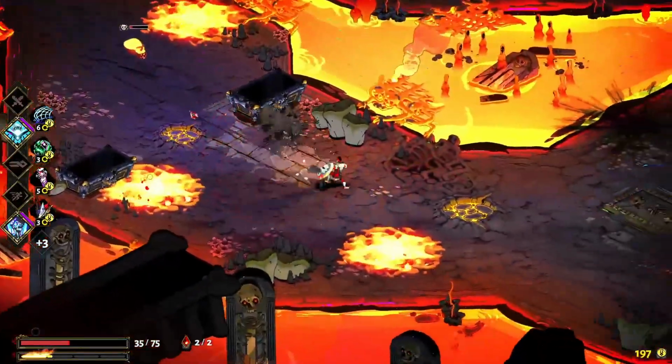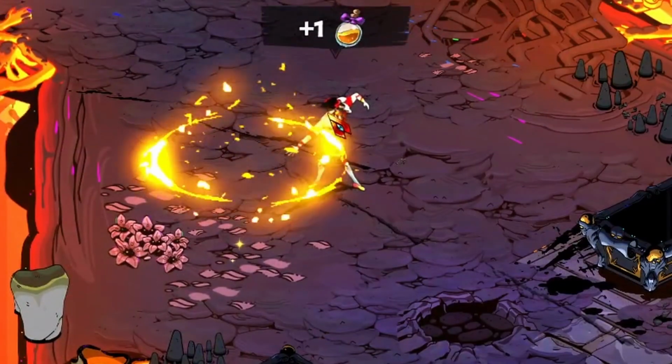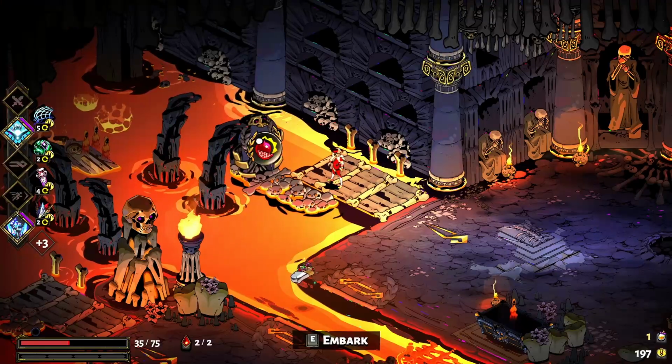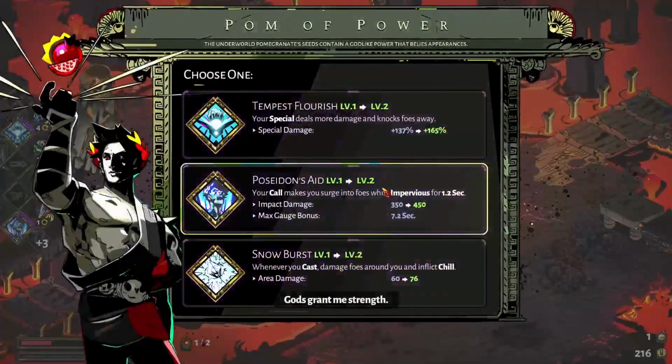Yeah. Oh, we still gotta be careful. I don't wanna die. Give me that nectar. Delicious. And we gotta go to the palm room for a little upgrade. Oh no, there's food right there I didn't grab. No. What do we got for our power up here?